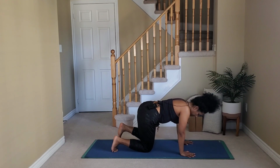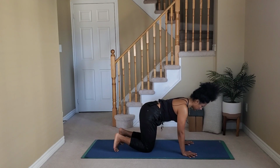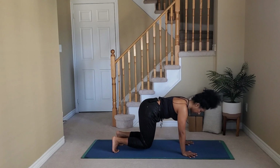Go ahead and bring the left knee to meet the right. And from here, with your toes tucked under, you're just going to hover your knees. So again, belly is nice and tight. Draw the shoulders away from the ears, crown of the head towards the top of the mat. Tuck your toes under and hover the knees. So we're not here. The hover is so slight.